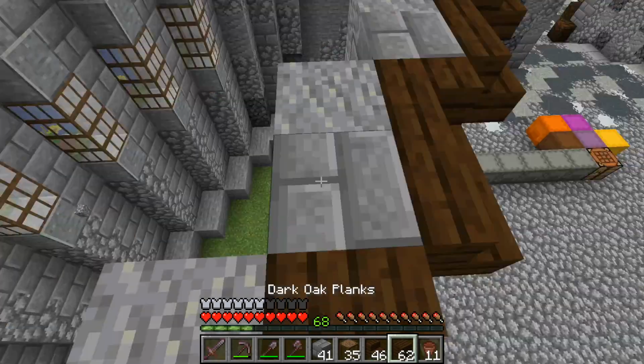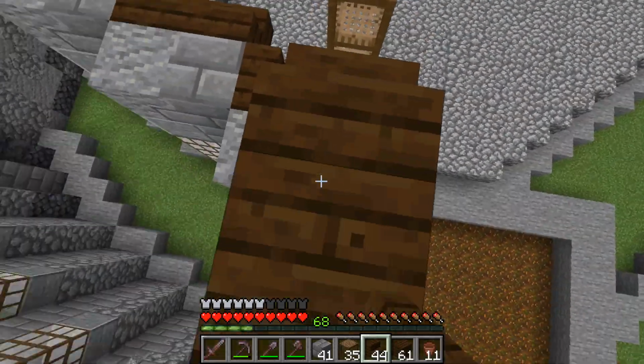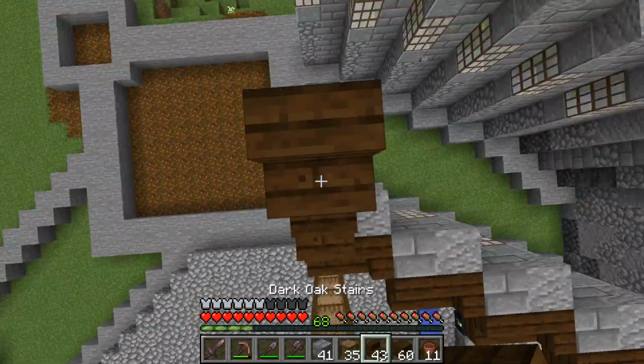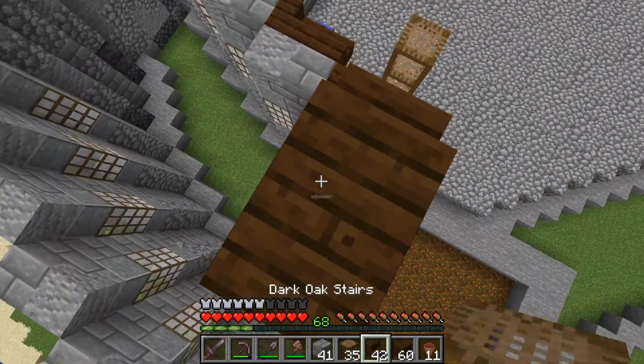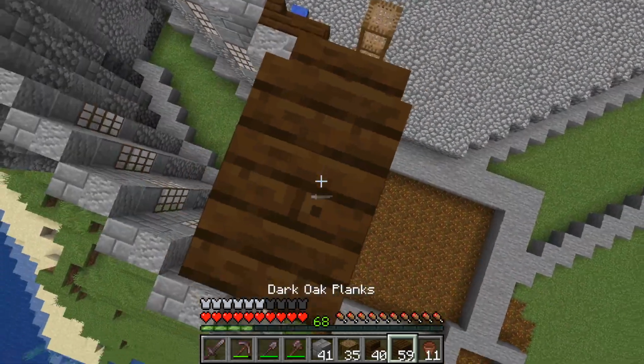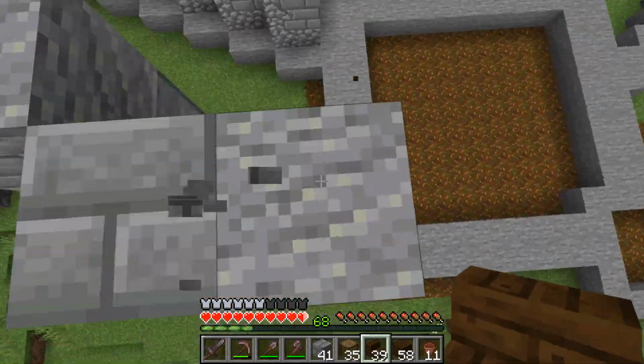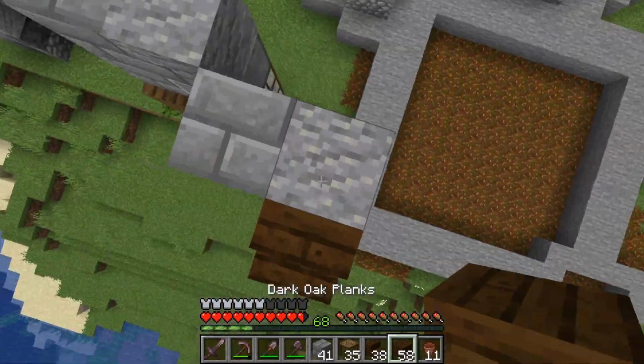With that in, we're going to pillar up a regular block here, and then grab a stair, and then do an upside down full block, stair, upside down full block, stair, and then probably go one more, upside down full block, stair, and then we need to continue the same thing on the other side. So let's just do an example of one.